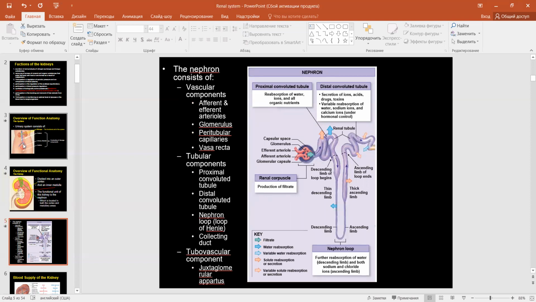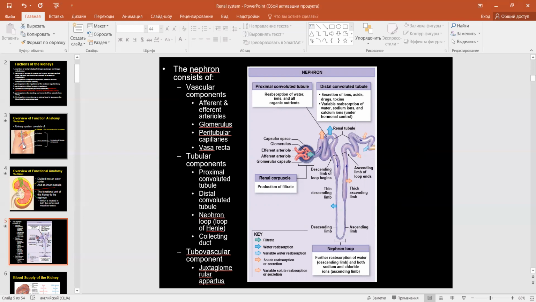The functional unit of the kidney is the nephron. Each kidney consists of about 1 million microscopic functional units, as we said previously, nephrons. Nephrons are bound together by connective tissue. Recall that a functional unit is the smallest unit within the organ capable of performing all of that organ's functions. Because the main function of the kidneys is to produce urine and in so doing maintain constancy in the extracellular fluid composition, a nephron is the smallest unit capable of forming urine.